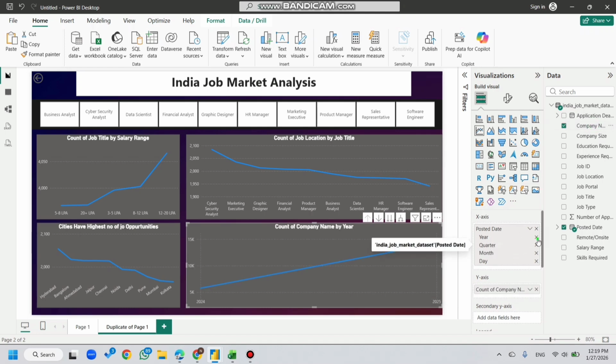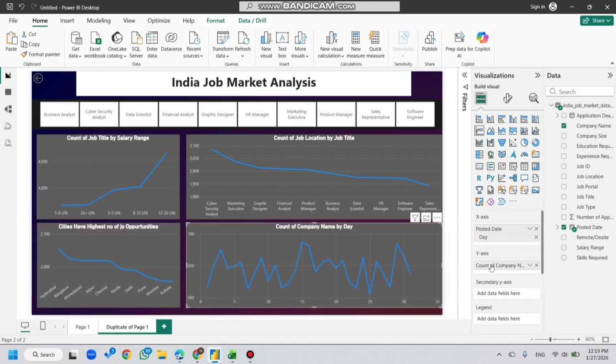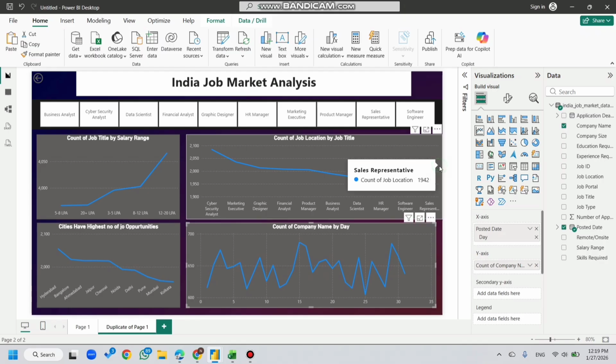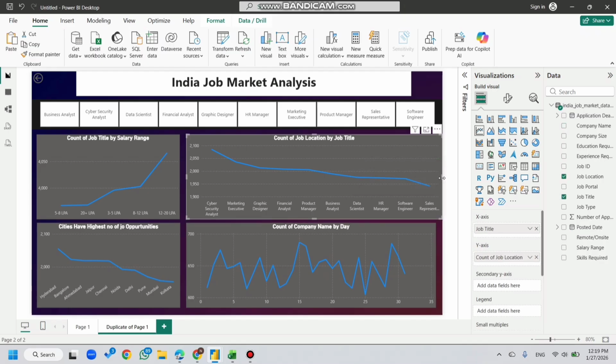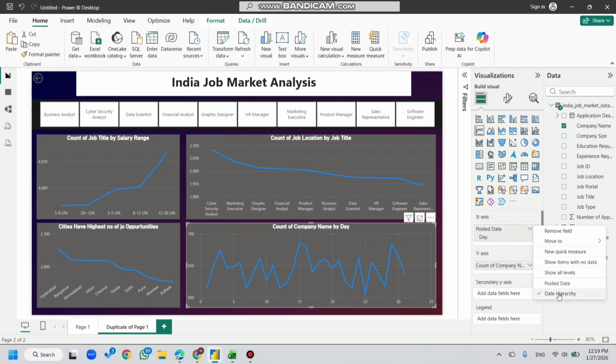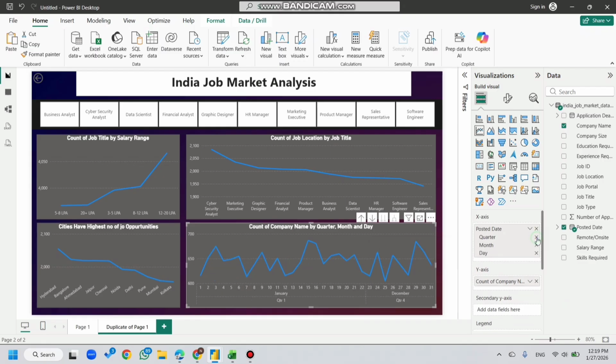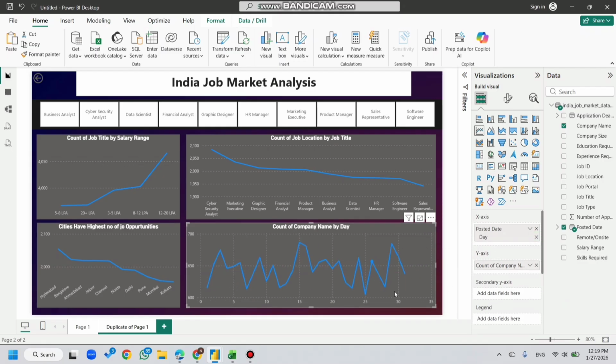And on the posted date, I am selecting the day, so it looks like this. Or you can use any other option on the basis of the date hierarchy. From here, you can select date hierarchy and choose as per your demand. I am choosing the day, so it looks like this.